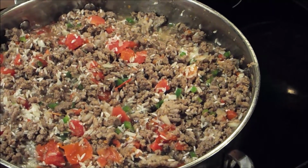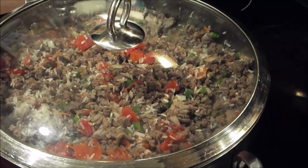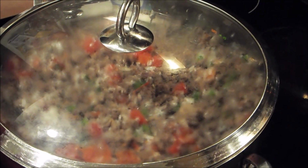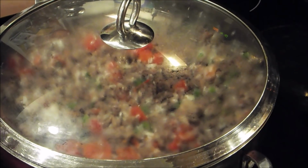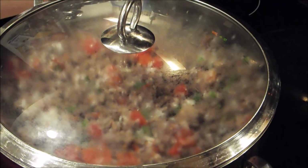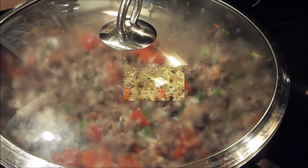And then you're going to cover this, and on low you're going to allow this to go ahead and simmer for at least 30 minutes. So I'm going to go ahead and allow this to simmer for 30 minutes. I'll bring you back at that point and let you see it. My rice should be done. Then I can go ahead and add my other sauce, and we can get ready to stuff. I'll be right back.